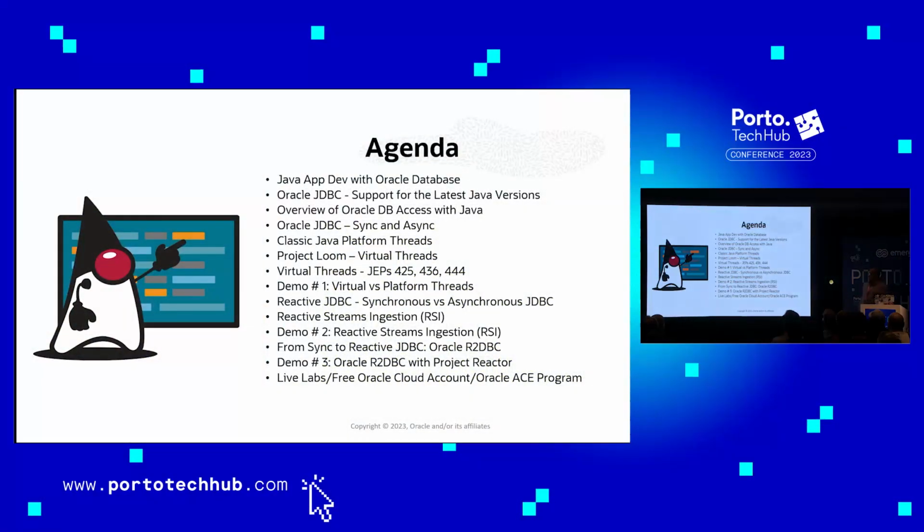This is the agenda for us. We will talk a little bit about Java app dev with the Oracle database, provide an overview of JDBC and how it is evolving concerning the alignment with the latest Java versions. And then present all the building blocks that we have, plenty of libraries and options for you regarding database connectivity. A comparison of both synchronous and asynchronous database access with Java in JDBC, of course.